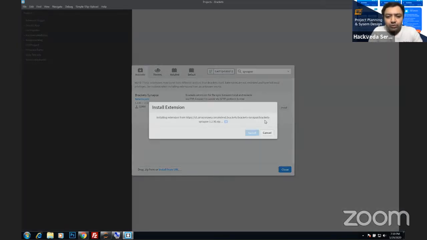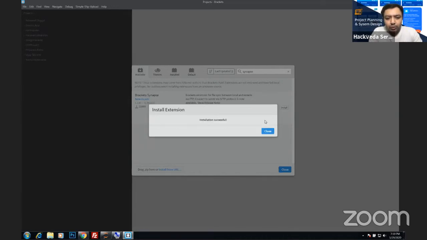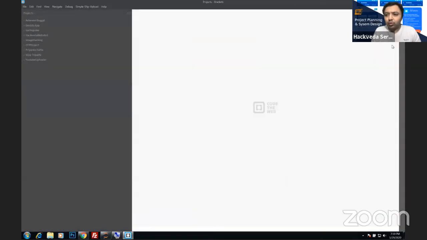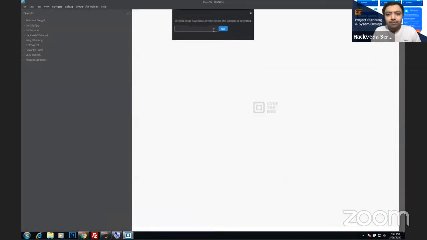I'm getting the new zip files from Amazon AWS for Brackets to get that installed here. So I've installed the new extension. I'm going to close it and open Synapse Manager here. Settings must be encrypted before Synapse is activated. Passwords for decrypt.